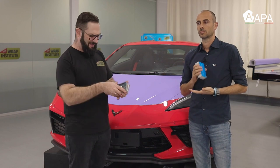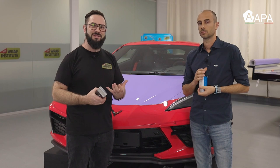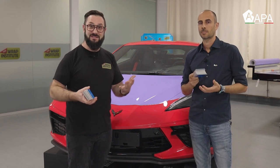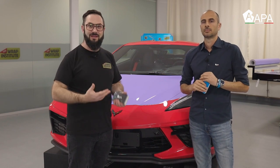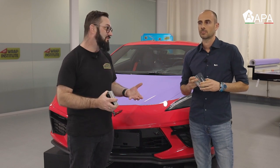Because it's always nice. If I have a customer in my regular shop, they ask, okay, it's nice to have a small sample like this, but you want to see how it looks outside, how it looks on the sports car, how it really performs under the sun, is it a deep color or not. With this gallery, you see really live shots, really nice pictures from cars wrapped with this color, and you get a nice overview of the color.